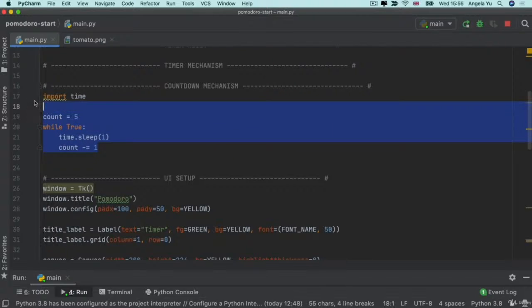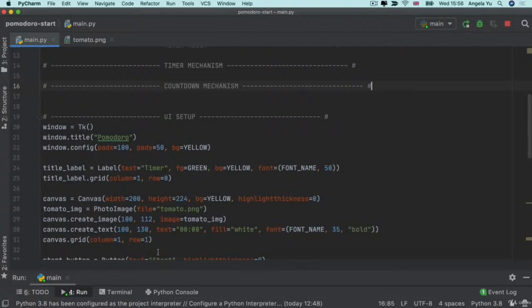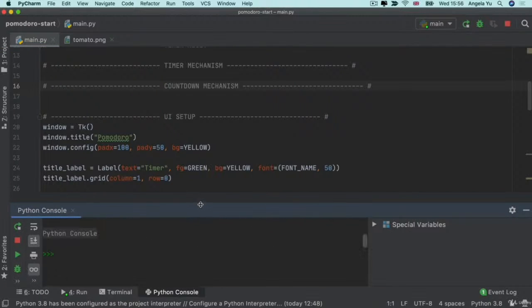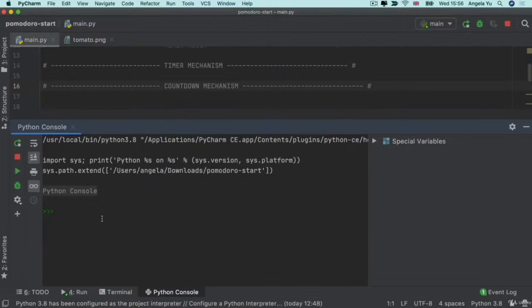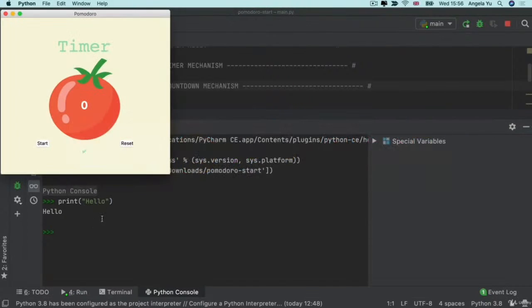The reason why that's relevant is because if we think about a command line program, say, for example, if we were to get our console to print hello, well, it's only going to do something when you actually give it an instruction and you hit enter. It doesn't really need to keep an eye out for what you might do in between. But a graphical user interface is a little bit different.